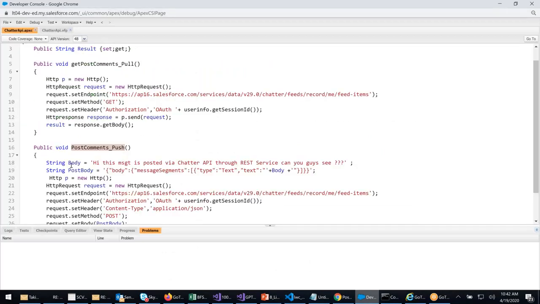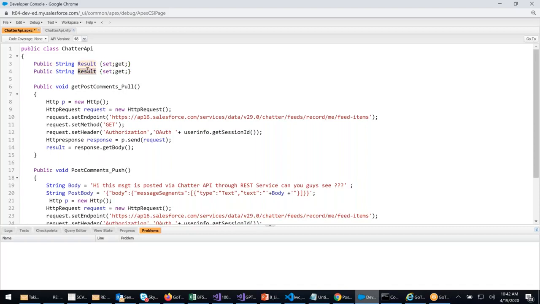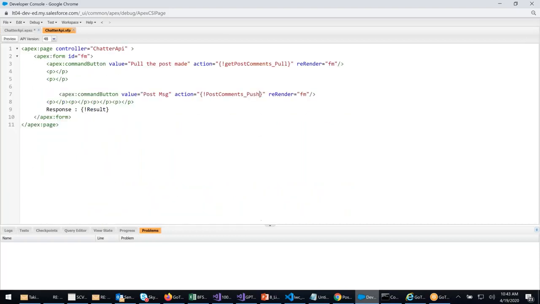Now you want this body. So let us put it in this way. Public string body. I'm removing this, guys. Right? Now I go here. Right? Here I will say that.